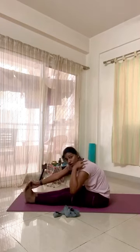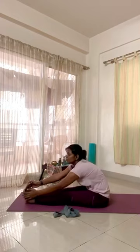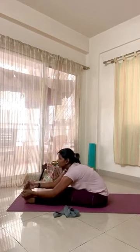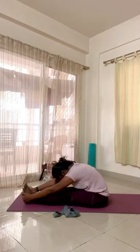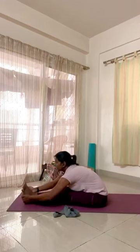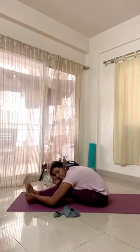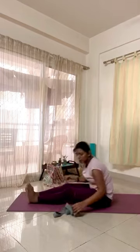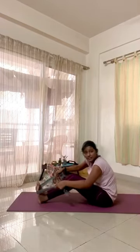But don't strain your upper back. If you're feeling a pain in the upper back, you're doing it wrong. Lift your chest up and then bend. Keep your chest open and then bend forward. If you're round, it's wrong. Now, if you have tight hamstrings, bend your knees and bring your abdomen on your thighs, like this. Now with the belt, put it around your feet like this.